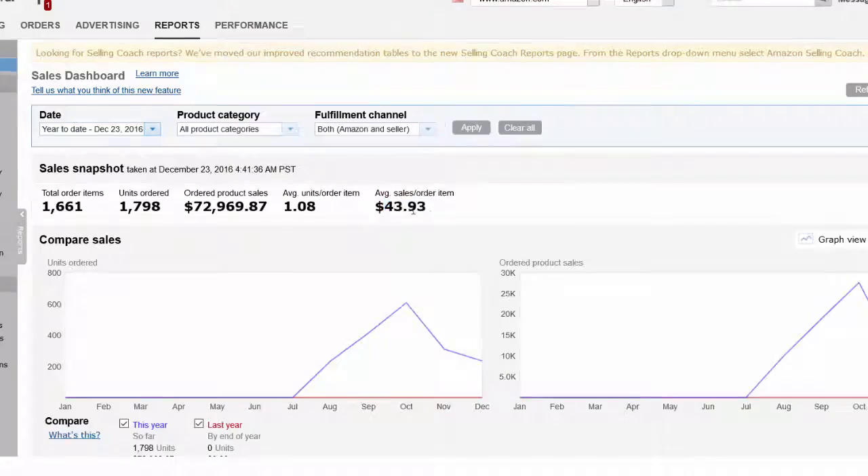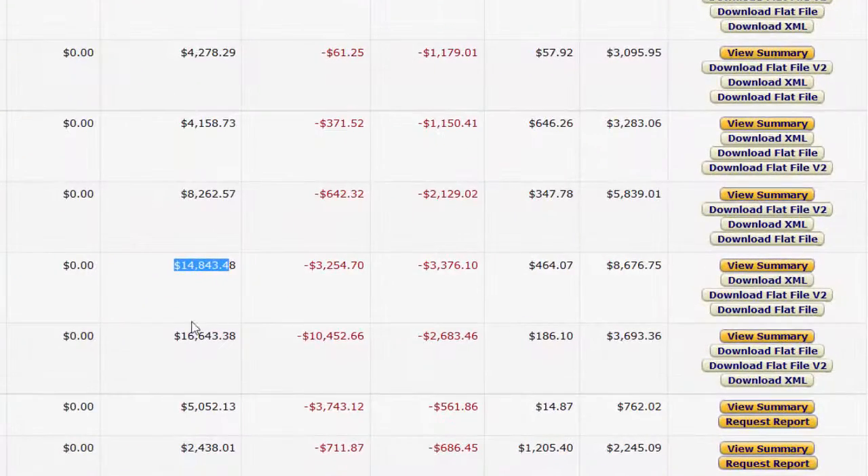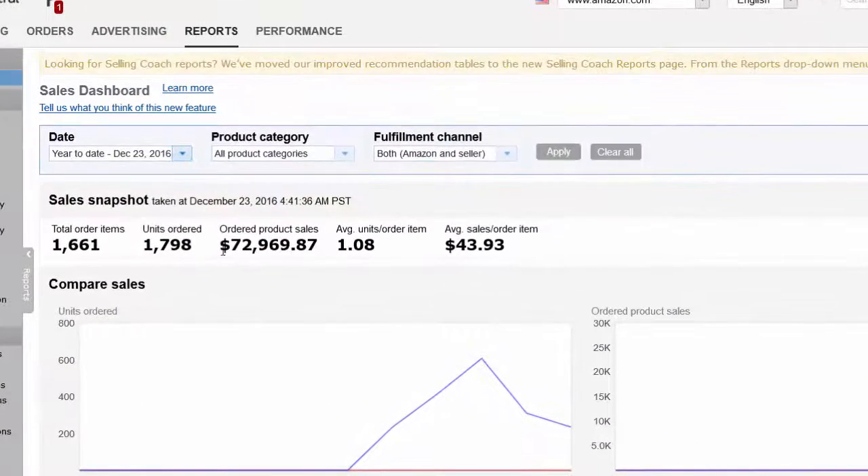Let me show you my payouts through Amazon. Here are some payments I received — some weeks more, some weeks less. On some weeks we did product launches and giveaways so we got more sales; on other weeks we just got organic sales with no promotions. I hope this is inspiring for you. There's no secret — I'm not making millions with this, but I think you would agree that seventy-two thousand nine hundred sixty-nine dollars is a pretty nice figure to make in just three months. Of course, this is gross profit, not pure profit — I had product cost to produce and ship.